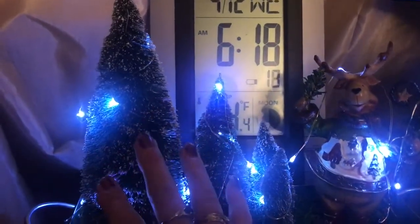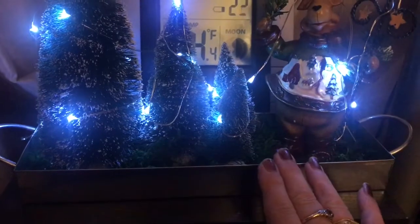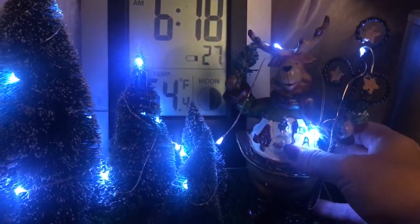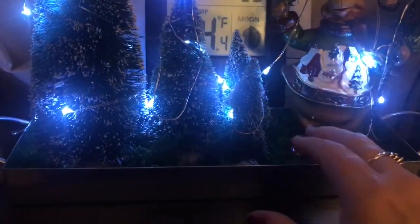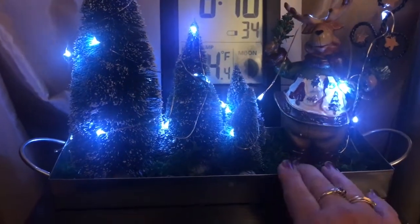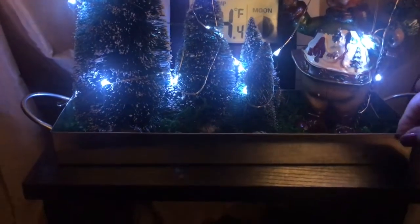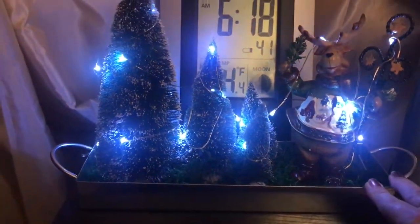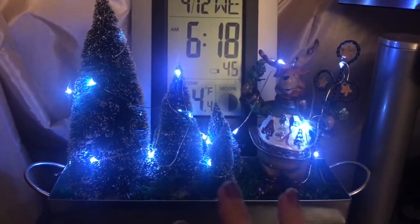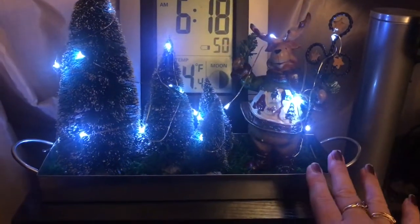It's got these lovely brush trees with the lights, the tin, and I'm sure this is a moose, and I just love it. And then it's got this false grass. Now I know you could make this quite easily, I think, but I just love it, and I love this tin. I don't know how many times I say love it. So I just wanted to show that. I've put that there, and I haven't had family members moan as yet.